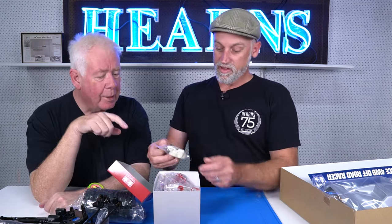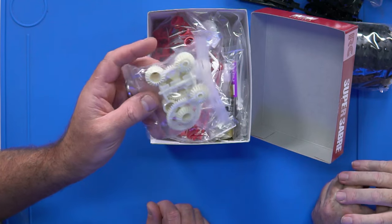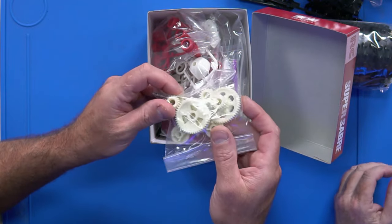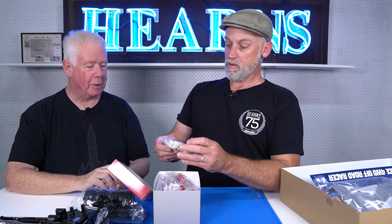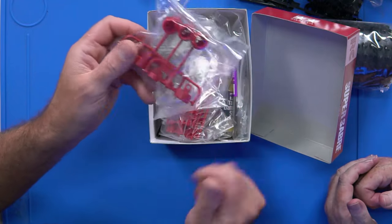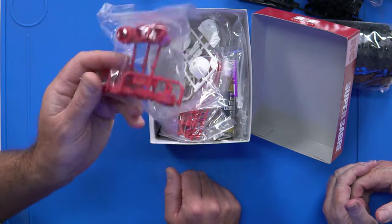Look at those gears. Now back in the day you used to boil them to make them softer. Everyone said, 'oh you've got to boil them' - and it definitely makes them softer. You could even colour them. If you were really keen you'd dye them with Rit colour dye. And if Jensen Spencer's watching this, he'll go yeah, I remember that. There was a guy called Rod Brain at the Keeler Club whose car was always super quiet - they said he used to file each individual tooth. I don't see how that's going to help it - I think it'll make it worse.